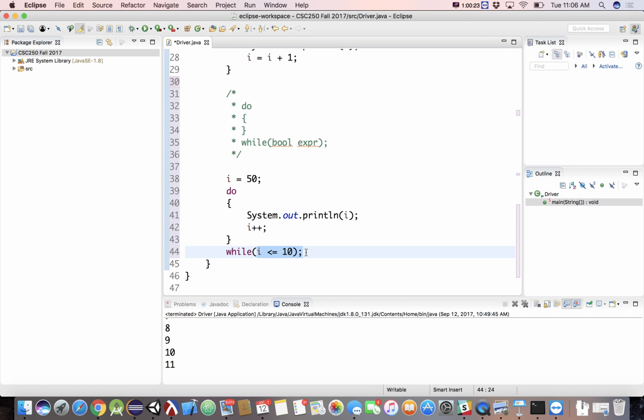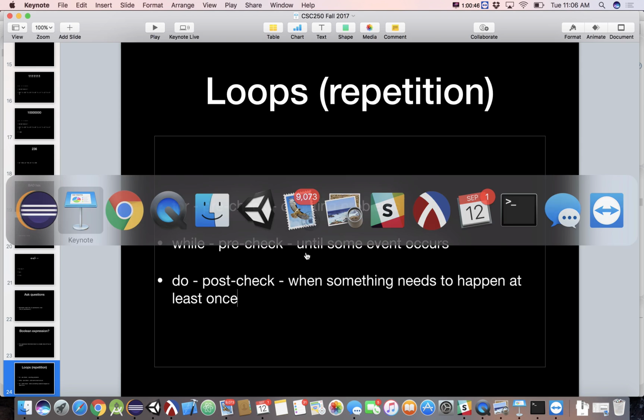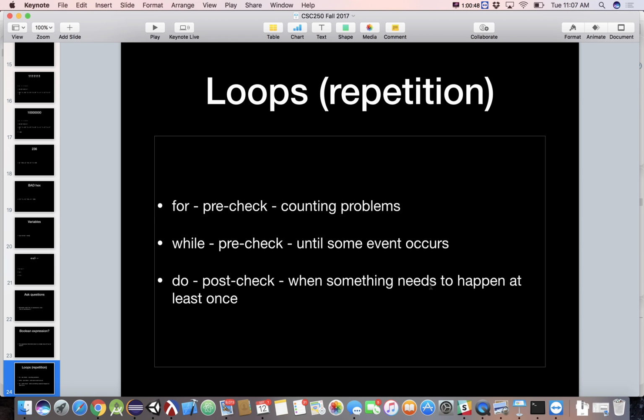Do-while loops, it's kind of an interesting trivia thing. You will find them to be the least common loop found inside of source code for programs, but it also involves one of the most common problems. It lends itself to one of the most common problems we run into in our modern day programming. So if do-while loops lend themselves to problems where something needs to happen at least once, can you give me an example of a problem that needs to happen at least once?